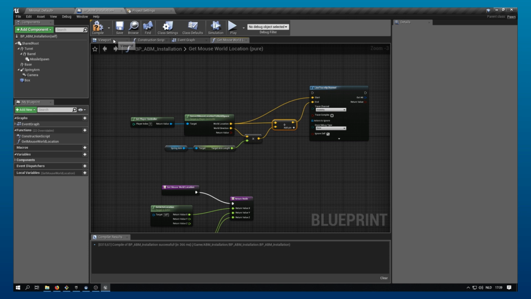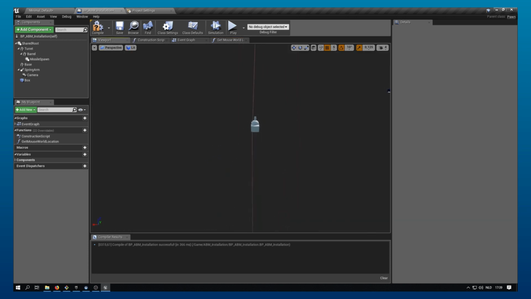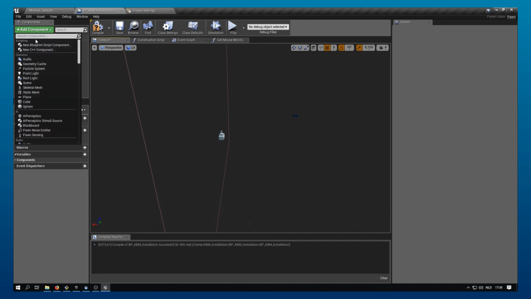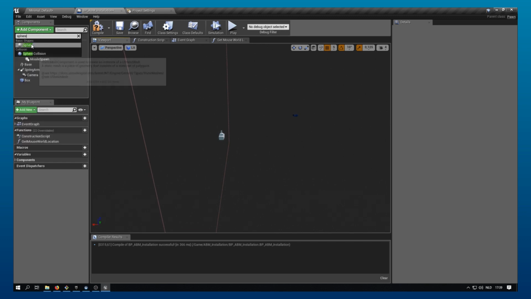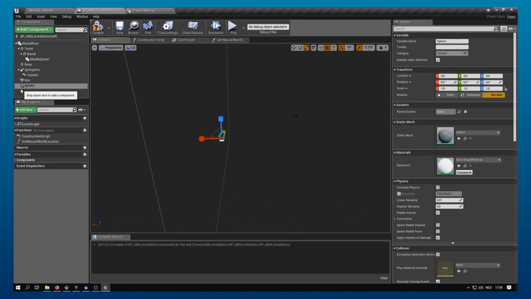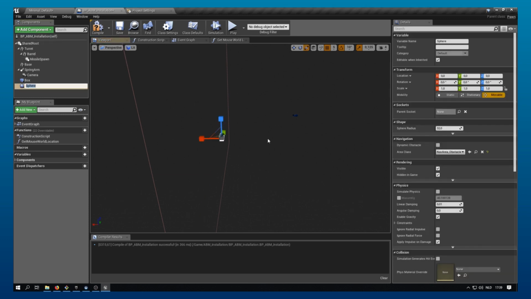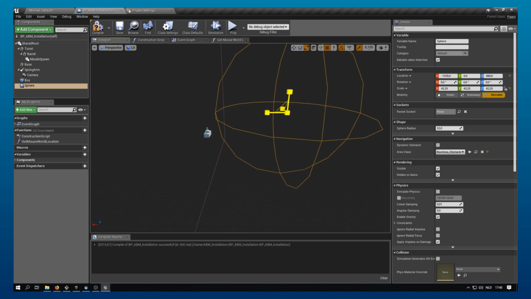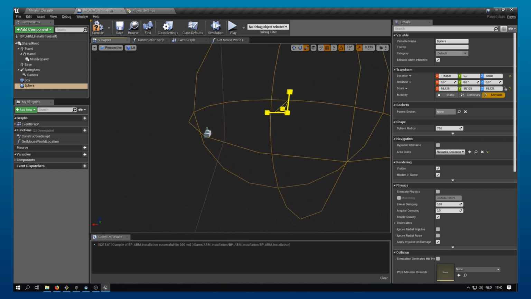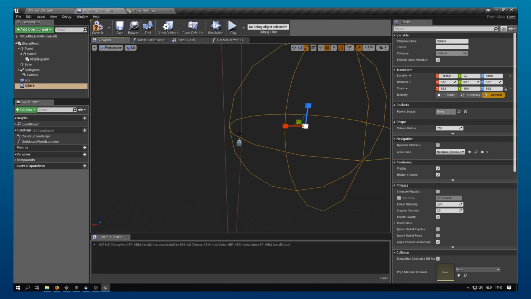So let me show again what we're doing. Let me create a sphere. Actually we can create a sphere collision, because then it will be transparent and we can see actually what's happening. So what we were doing before is we were creating a very large circle and then simply cutting off that circle to this plane.